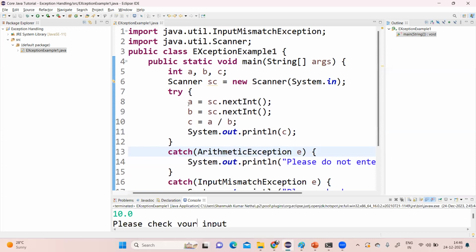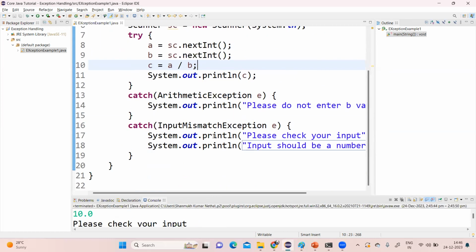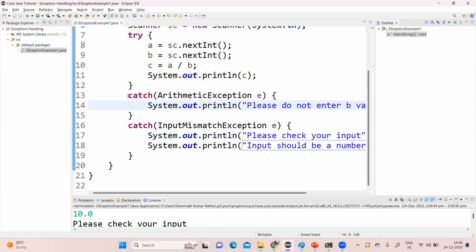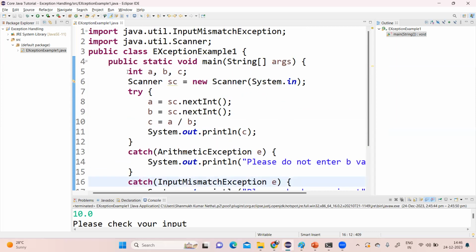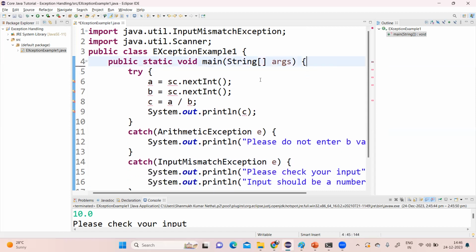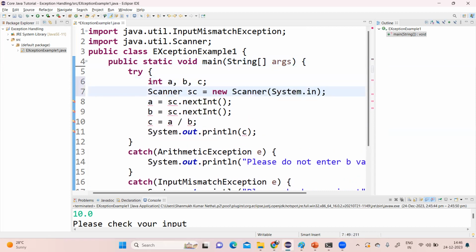So like this, you can handle the exception. Simply put whatever problematic code you have in your program, and write the corresponding catch blocks. Your catch block should be able to handle only a single exception, so you should handle all exceptions separately using different catch blocks like this. Or suppose sometimes you are not able to identify the type of exception. In this case, put the entire code in a try block.